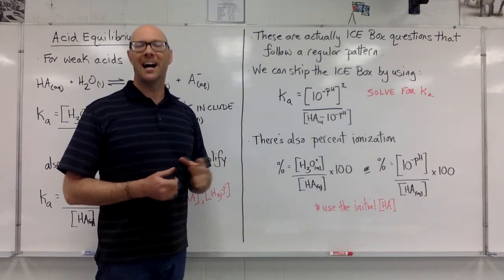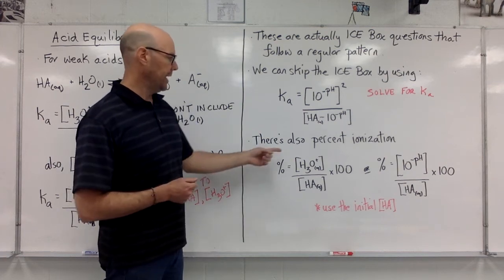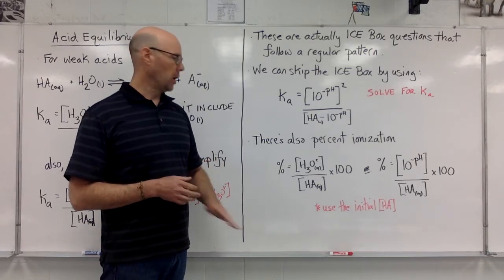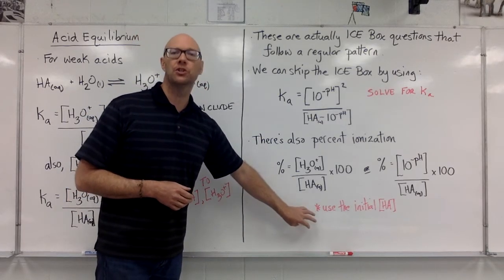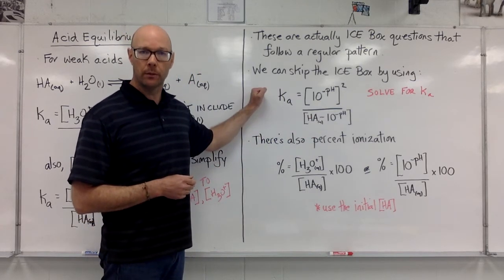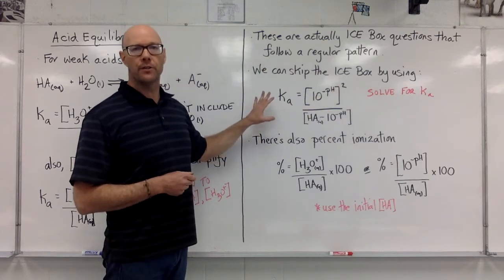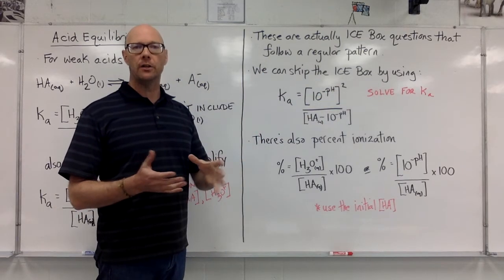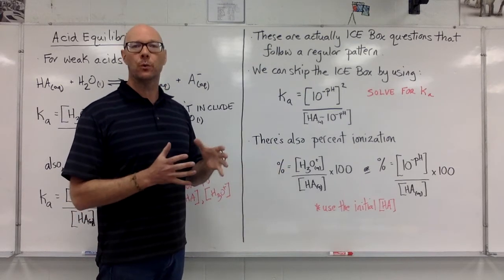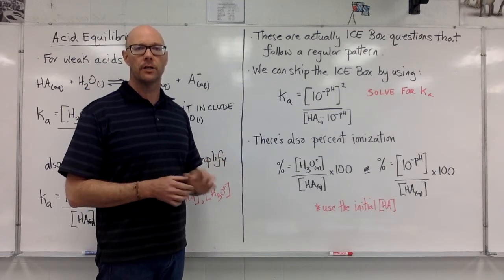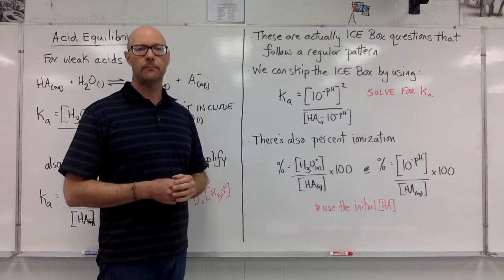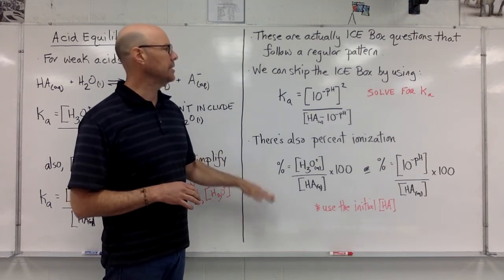It's called percent ionization. Here the percent is the hydronium ion concentration over the HA, where this HA has got to be the initial concentration. So we don't have this subtraction like we did for the equilibrium. The Ka, the equilibrium constant, is all using equilibrium values in its expression. Whereas the percent has, yes, the equilibrium concentration of the hydronium ions, however, the initial concentration of the weak acid itself.